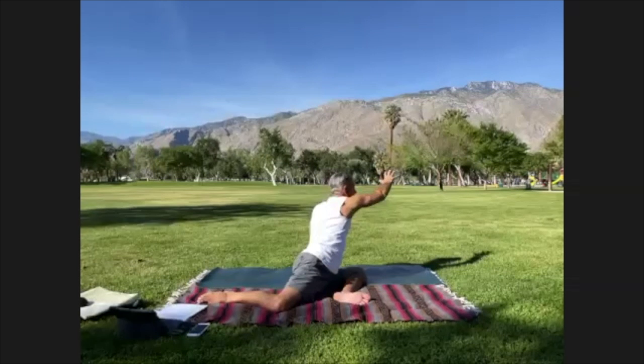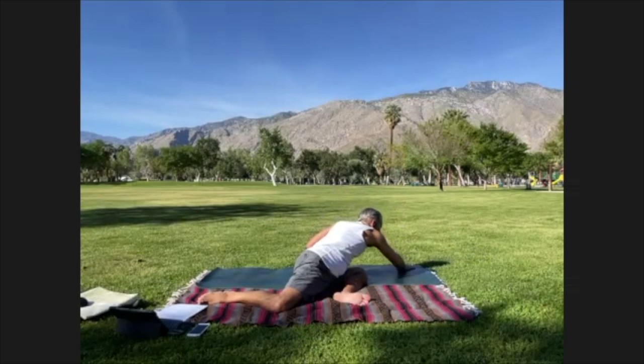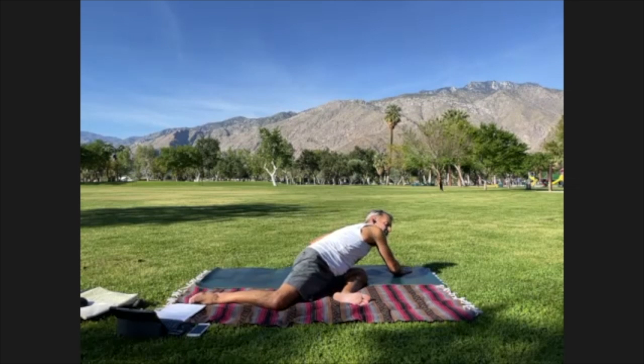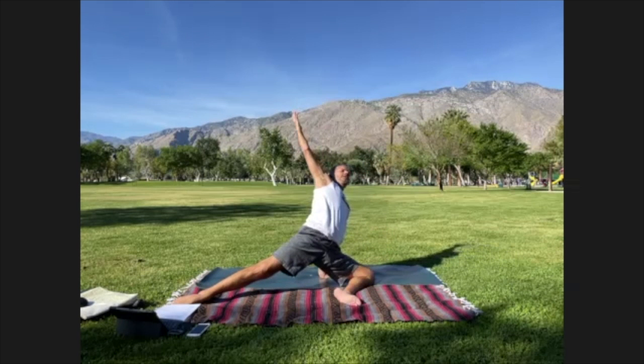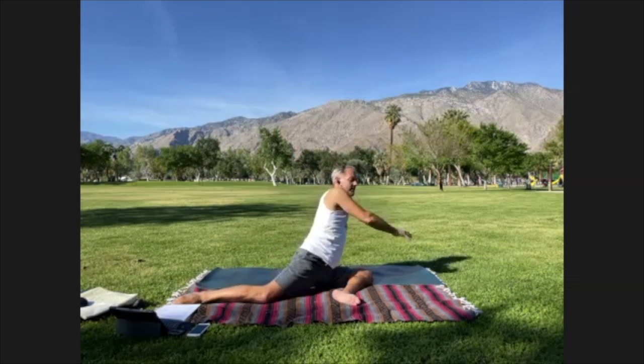So let's bow down and touch that hand to the earth. Extend long, nice and long. Now let's extend that left leg, coming up on your front shin and arch your back maybe, reaching to the sky. Beautiful. And gently with the seat down. Swish off to the other side.